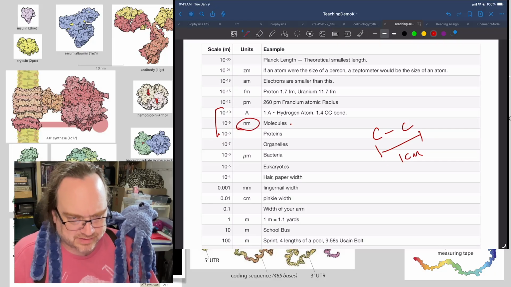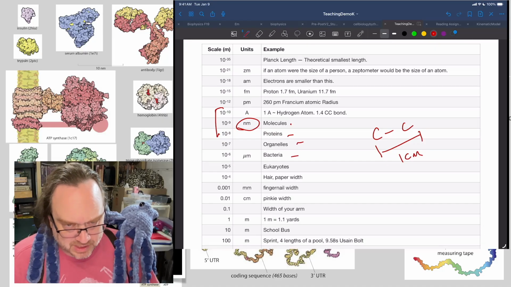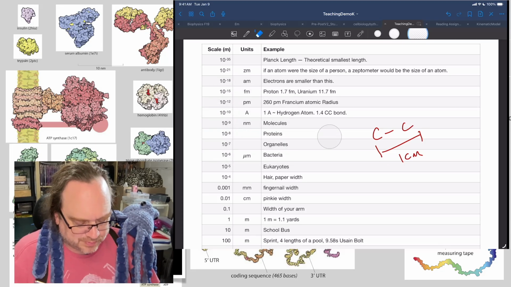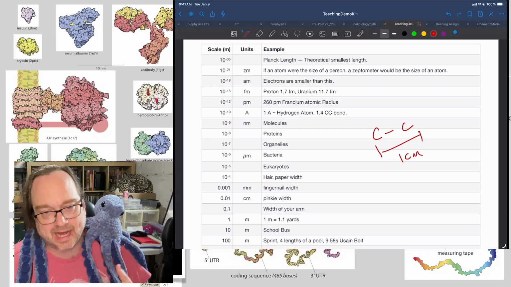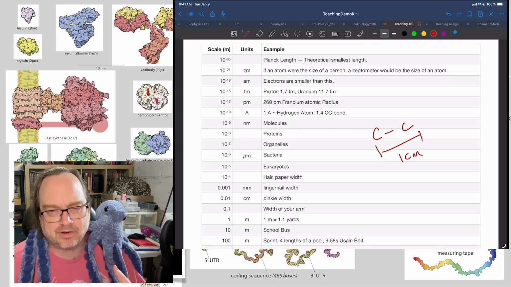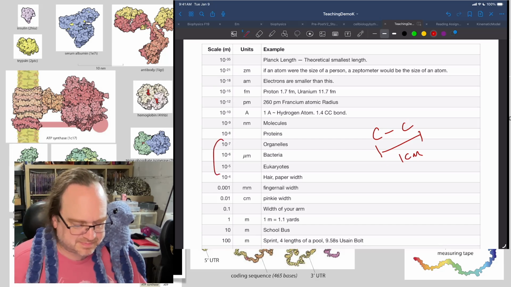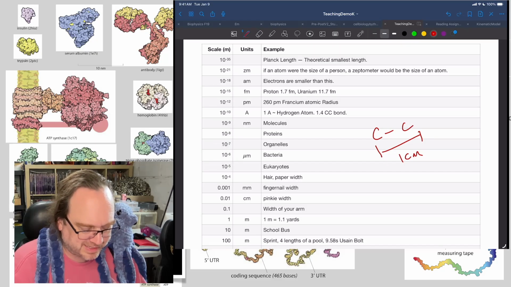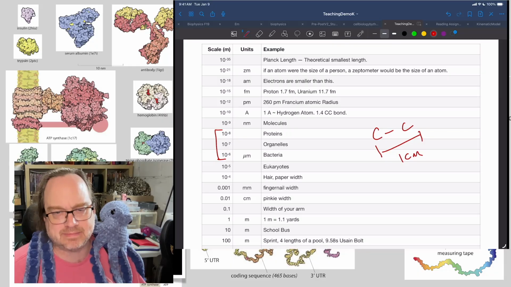10 times bigger than that, you start to get to proteins, then to organelles, and then to bacteria, right? If we're going to actually say, let's say you were like, you know what? I want to print a bacteria, and I have found somebody in the 3D database that has a bacteria 3D model. Fantastic. I'm going to make that. Well, what are you going to see at that scale, right? Are you going to try to print something 10 times bigger than that, 10 times smaller than that? I would guess that your bacteria is probably the upper end. So now we're printing proteins, organelles, bacteria type size.